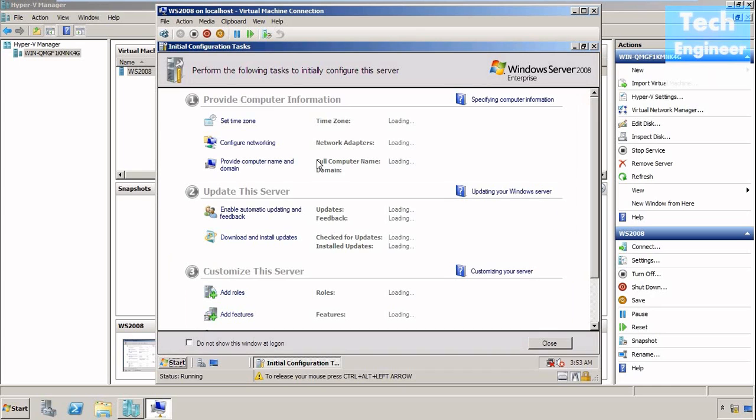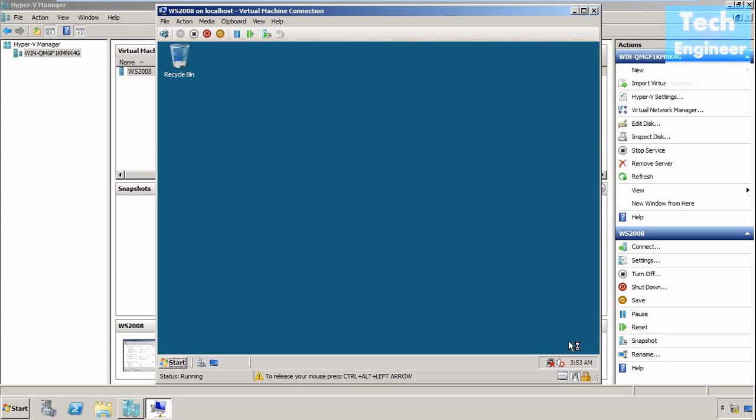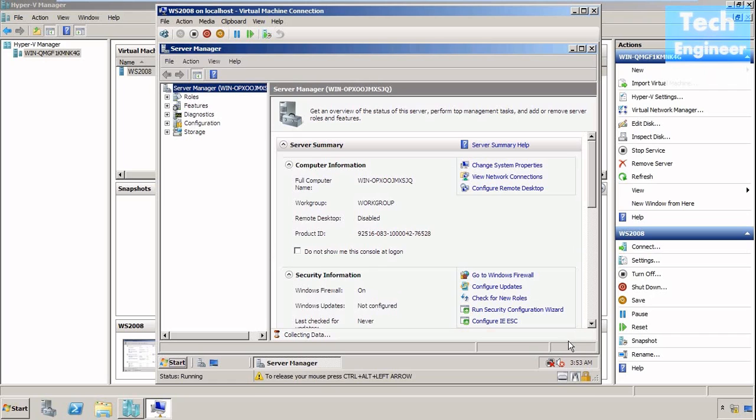Now as soon as we press it, you can see ICT is opening, and then Server Manager. So it opens just like a normal server.